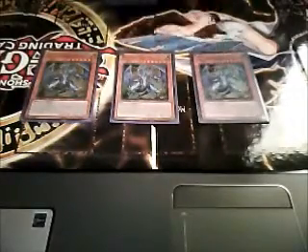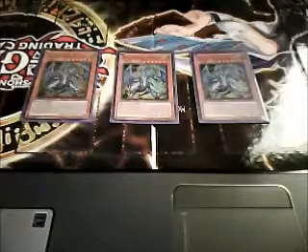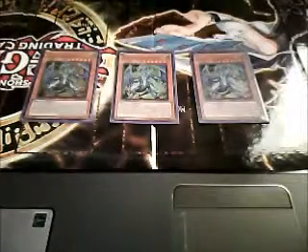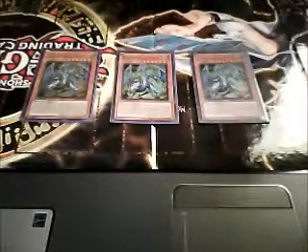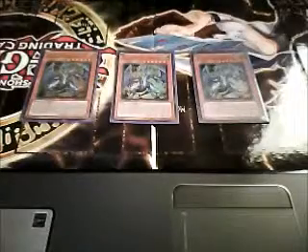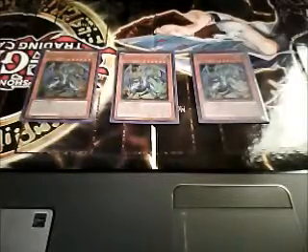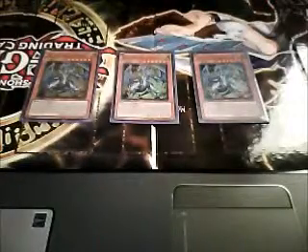This card can be special summoned by banishing a light and dark type from your graveyard, and it can be special summoned from your hand. Or it can be special summoned while in the graveyard by sending a light and dark monster in your hand to the graveyard. So this card's really, really cool. 6 stars, 2500 attack, 1500 defense.